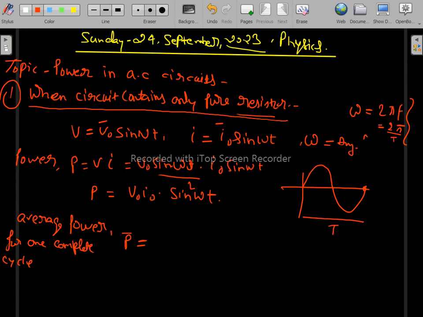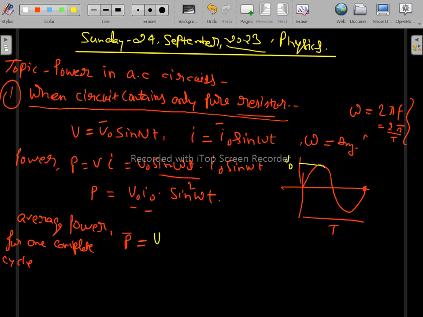So when we want to take the average here, tell me one thing, V naught and I naught. V naught is here, see the graph, this is V naught, right? In the similar case for the current equation, that would be I naught. It means V naught and I naught are the maximum or peak value, so there is no fluctuation in V naught and I naught. This is fixed. So in what term are there changes? I think sine square of omega t. Only this term creates the difference in the power. So we need to take the average of this term, sine square omega t.